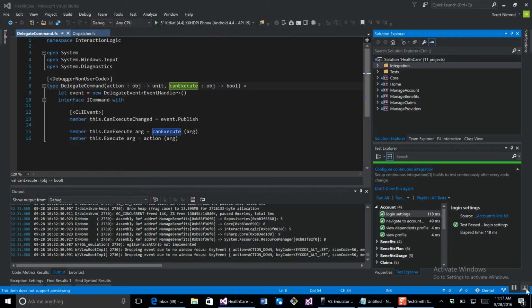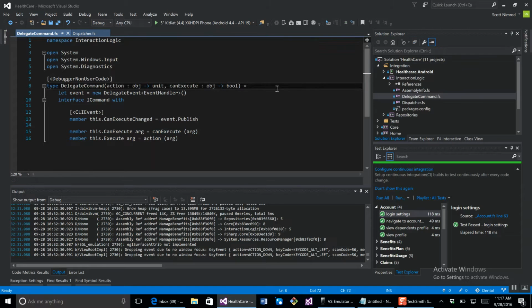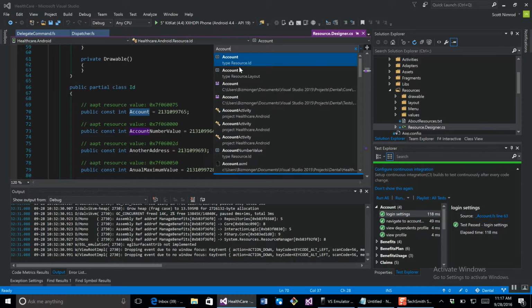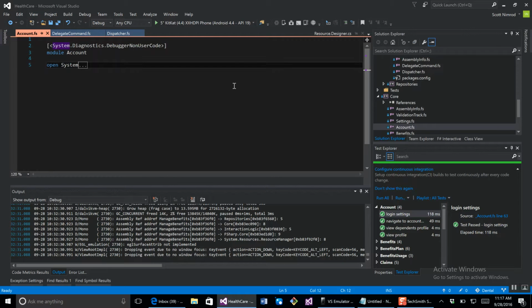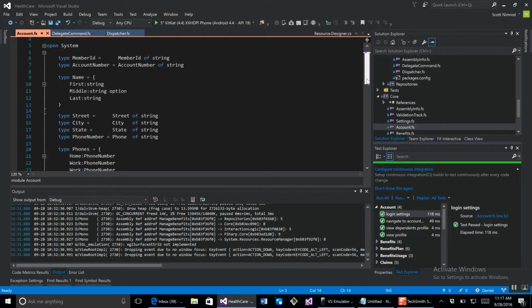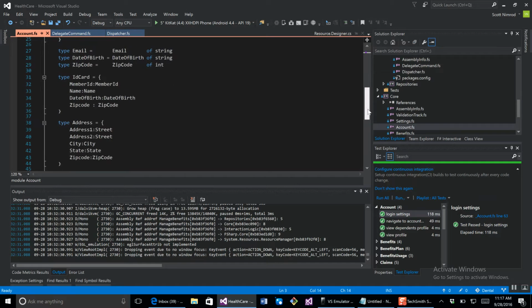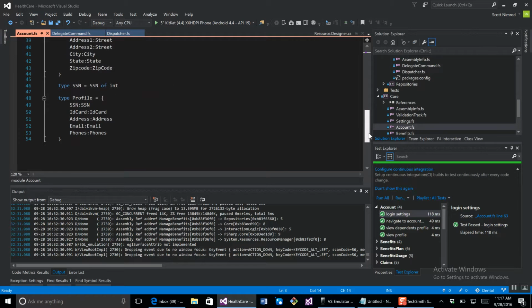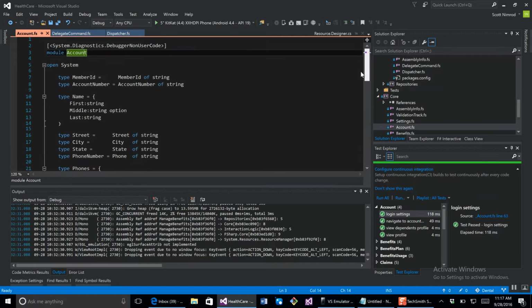All right. So what does that mean? Let me show you. For example, if I do control comma and I say account, here's a module account, and I do control ML to expand, and these are the types defined within my account module, right?